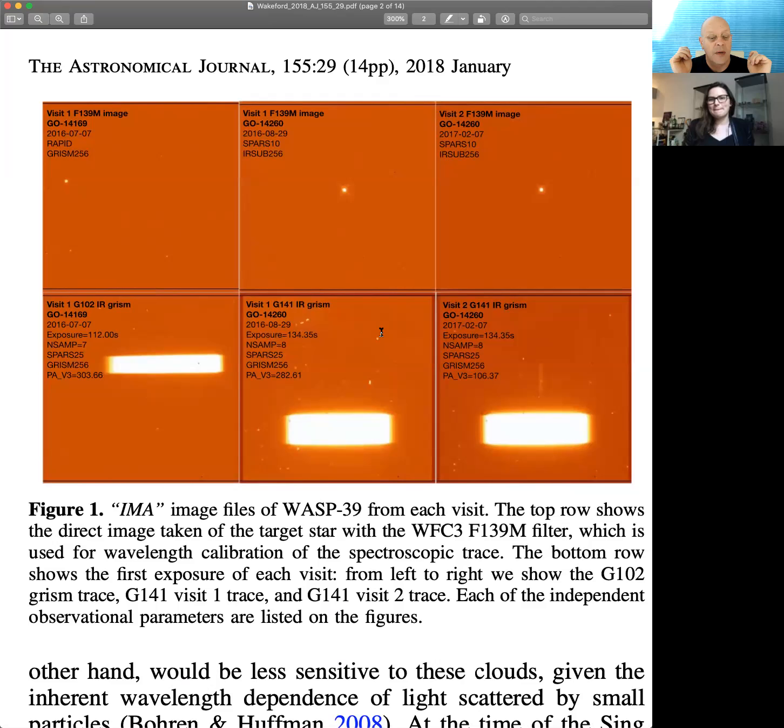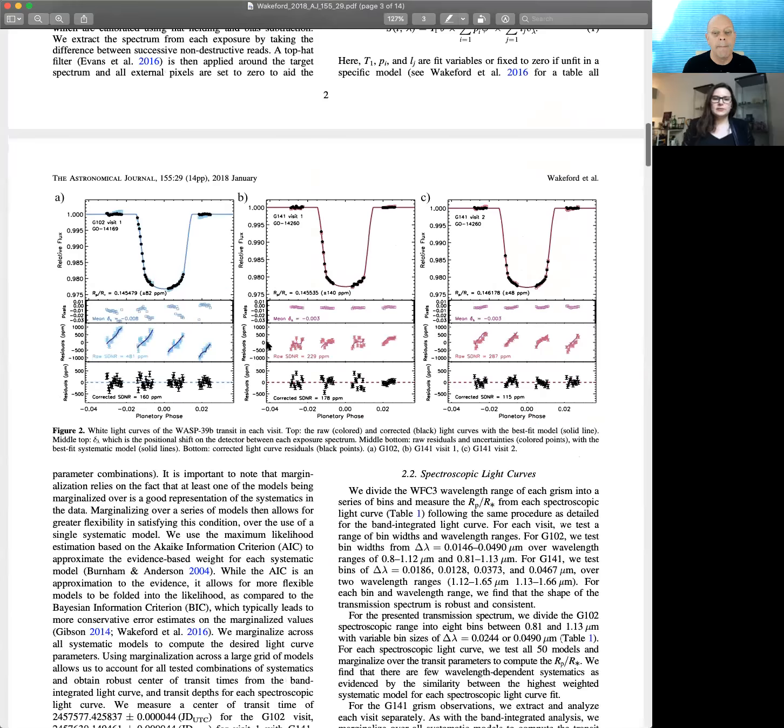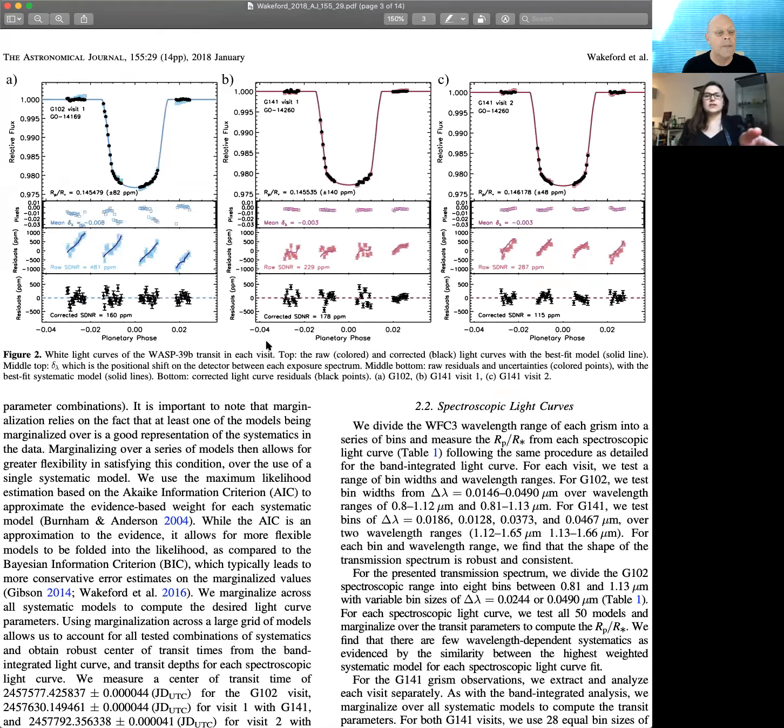Do I understand this figure right then, that it takes roughly about 100 seconds to transit? So this is actually 100 seconds for just one single observation. And if you go to figure 2, you'll see how many observations we got of this planet as it passed in front of its star. One of the interesting things you're seeing here is 3 different observations that we looked at in detail in this paper. And you're seeing the ingress, so the dots as it goes down, as it starts to dip, that's the planet as it starts to pass in front of the star. So it's not quite all covering yet. So you only get the ingress there.